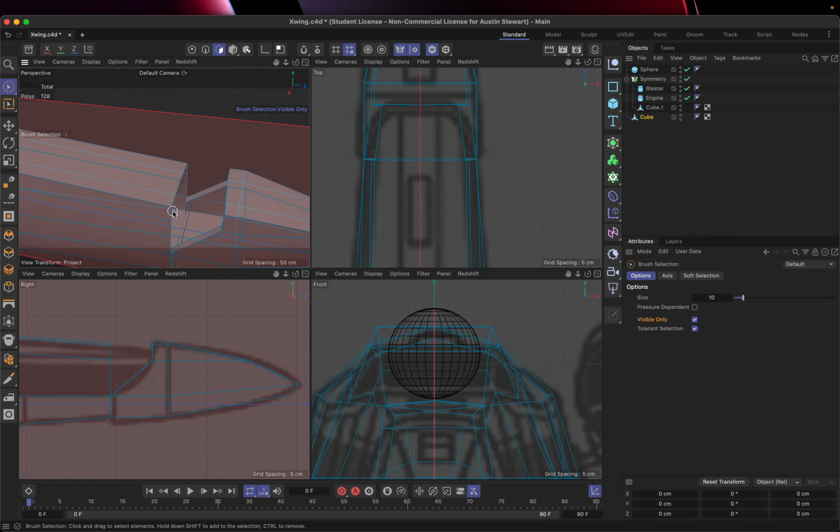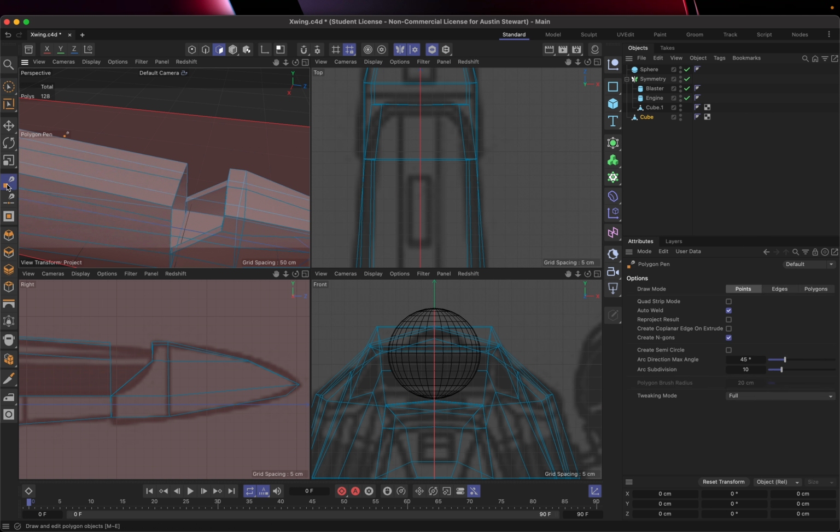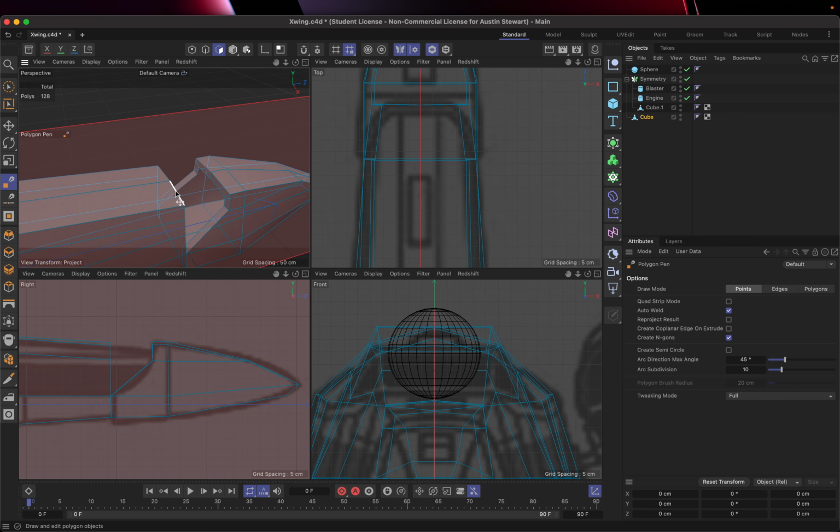So I've got these two selected, and so I need to create new polygons now. A tool we haven't talked about yet is the Polygon Pen tool. If I select the Polygon Pen tool, what this allows me to do is I can either hover over an edge and click and drag, and that's a bad choice.